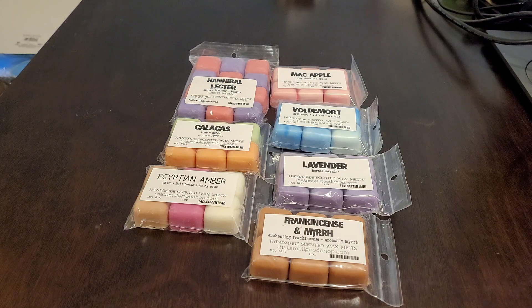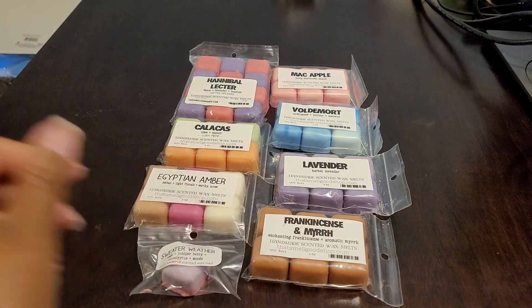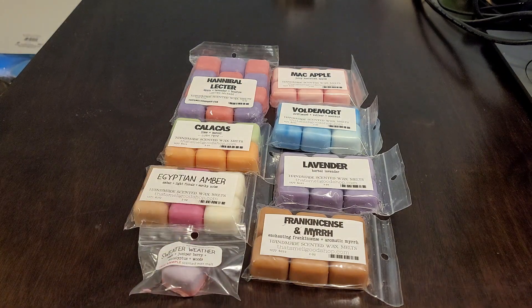With Wendy's wax, less is more — I've learned the hard way. When I first started purchasing from her, I was very overzealous putting in two cubes and oh my goodness it was so strong. So I've learned my lesson: start off with one cube and see how that works for you. If it's not giving you what you need, you can add on, but I don't recommend starting off with two especially if it's a super strong scent. A lot of her wax is really strong and throws really well.